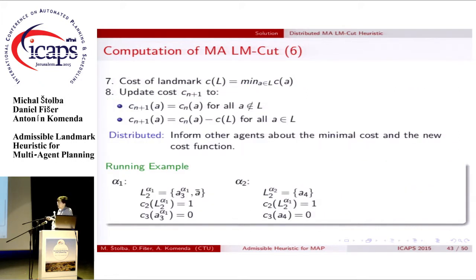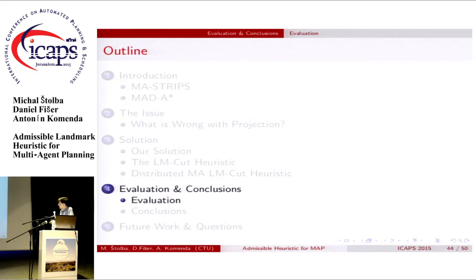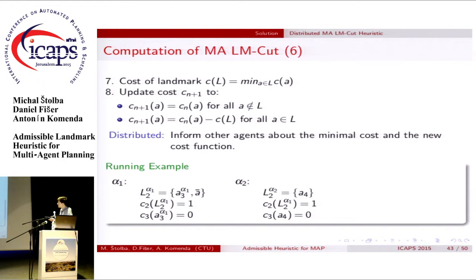Now the initiator agent computes the cost of the landmark using the same formula. He updates the cost function, and what he needs to do is to send the cost of the landmark to the participant agents, so they can update their private actions, and to send the cost of the projected actions to their owners, so they can update the cost of their public actions because they might not be in the landmark. So now again we have the same cost update as would be in the centralized version. Okay, so that was the principle.